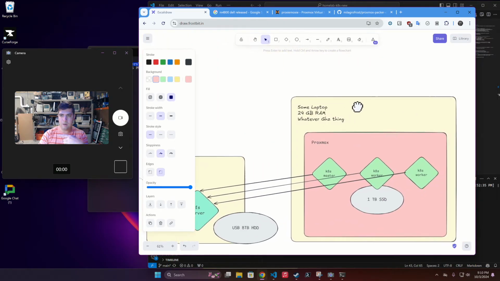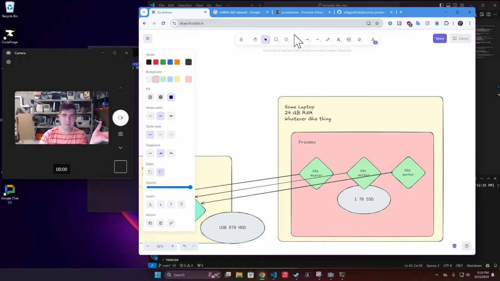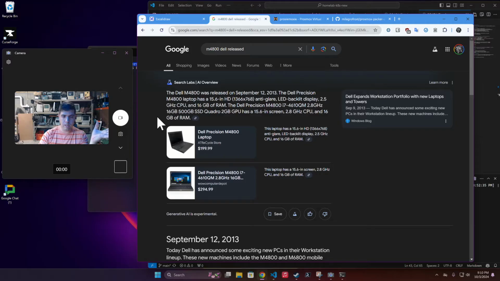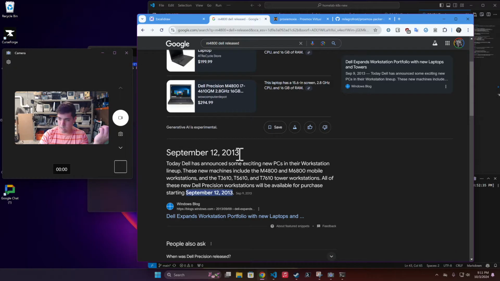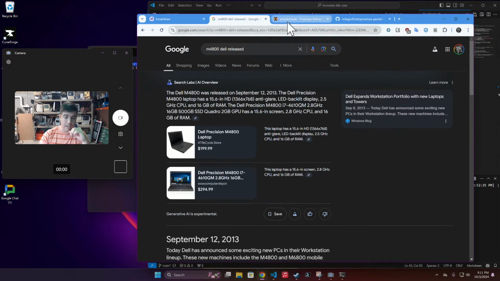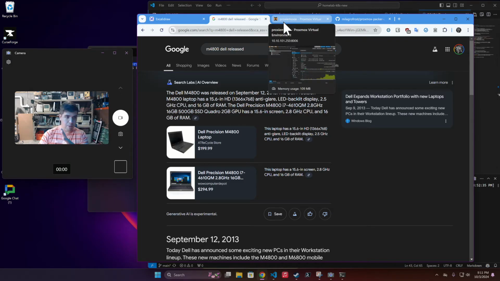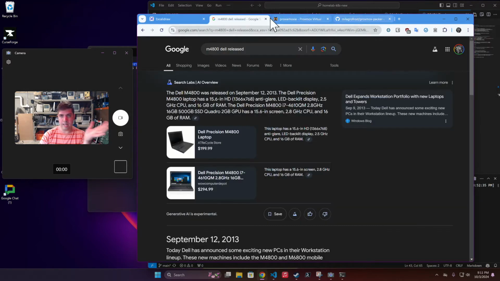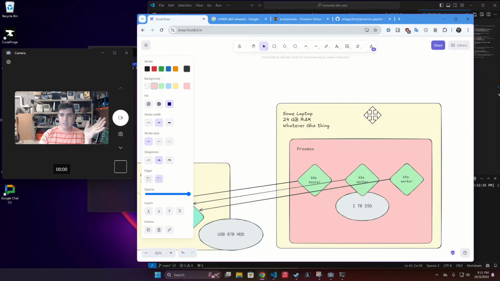And that piece of hardware is some laptop. In this case, it is a Dell M4800. This is an 11-year-old computer. But it's good for a temporary Kubernetes hypervisor, or running a hypervisor with Kubernetes nodes on it.